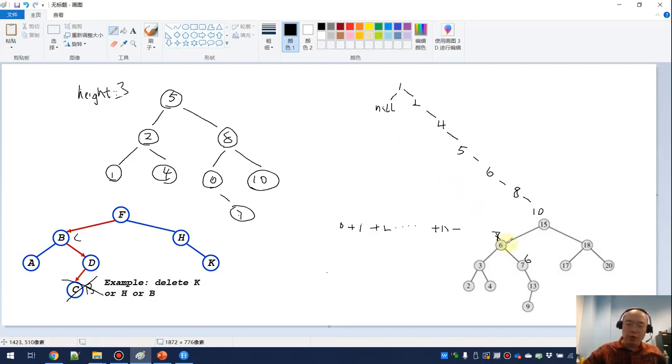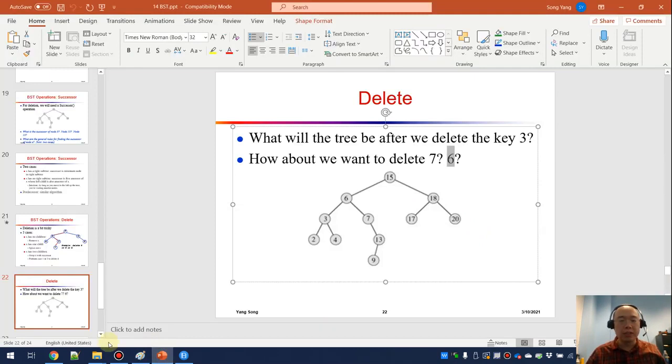So we want to get rid of the 6, and then we directly connect the 6's parent to the only child of 6. So 6 is going to be thrown away, and then 7 will have the right child to be 13. Okay, so this is how we do those 3 deletions.